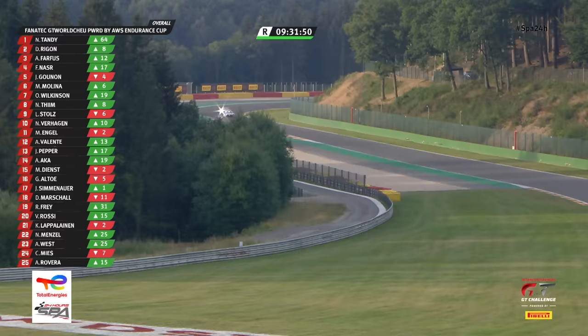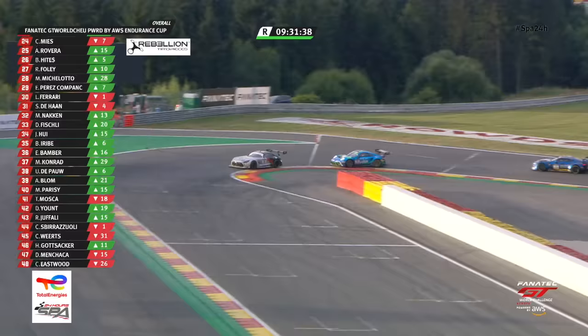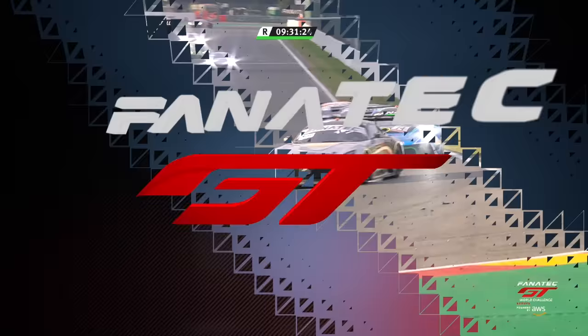And we've had the change. We've got Gounod got past Felipe Nasr in the background there. And so the Mercedes was the hunter. He has turned into the hunted. He will be pulling away now in fourth place. We saw how Felipe Nasr was really starting to struggle, particularly through some of the faster corners. And at the heart of racing, Aston Martin in the background behind, but don't worry, that's many laps down, but it's still going, which is very good news. Let's take a look at how it happened.